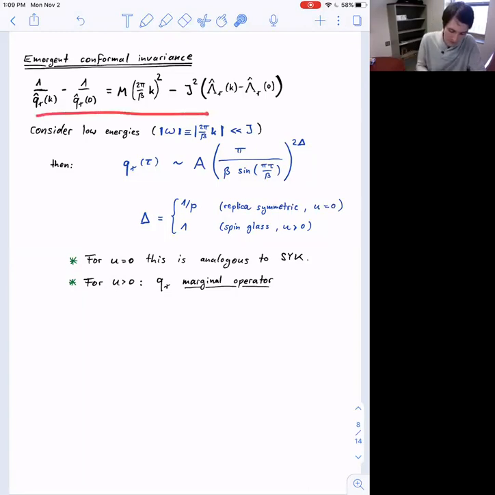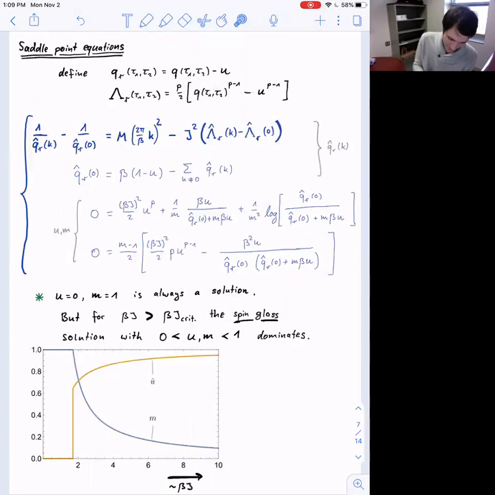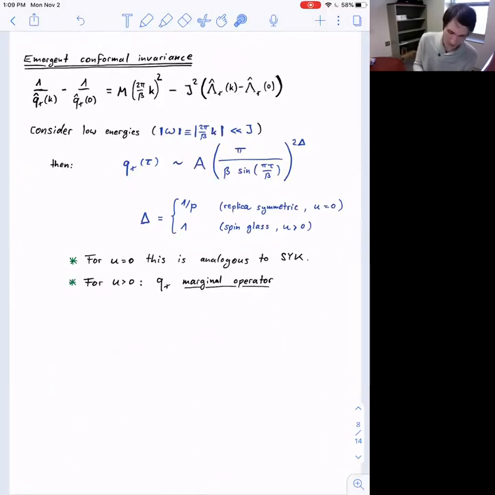So this main equation of motion here, if you look at it in the regime of low energies, specified here, then this function QR in time space is approximately given by a conformal ansatz. Importantly, note that this is an equation for QR, and recall that QR was the original Q that shows up in the replica symmetry breaking ansatz minus this constant value U. So this means in case U is non-zero, then the actual two-point function Q is this conformal piece plus a constant.